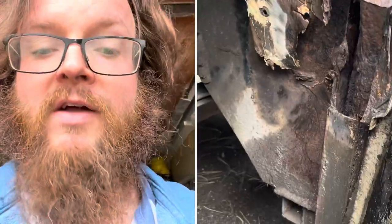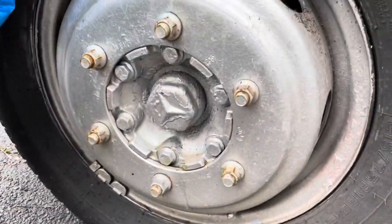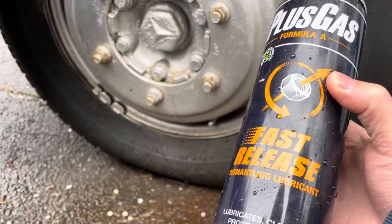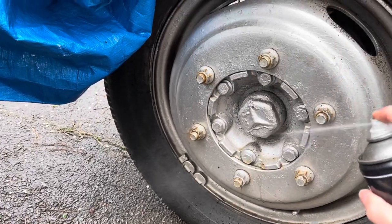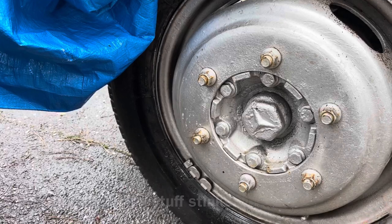The next thing we had to do was have a think about what we might need to prepare for the welder to come. So we pressed on with trying to remove the wheel so we can fix that really rusty wheel arch that we showed you in a previous video. In prep for Luke coming, one of the things I need to do is remove this wheel. The threads on them are a little bit rusty, so before I remove this tomorrow, I'm just going to soak it in this — Plus Gas releasing lubricant, a penetrating oil. I'm just going to spray that on each of these and that should make it a little bit easier. I think they're going to be a big pain in the backside, but let's see.